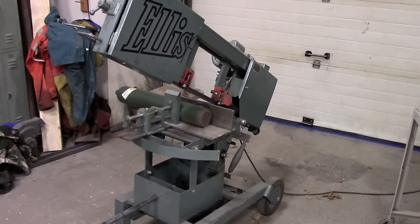Basically, I shoved it in and clamped it down. Where it stopped, it stopped. So let's get the Ellis running, get the end of this thing cut off, and get out of here.